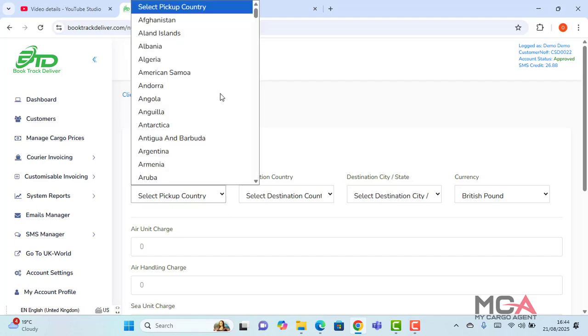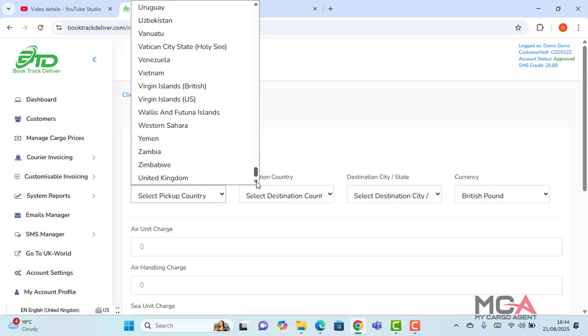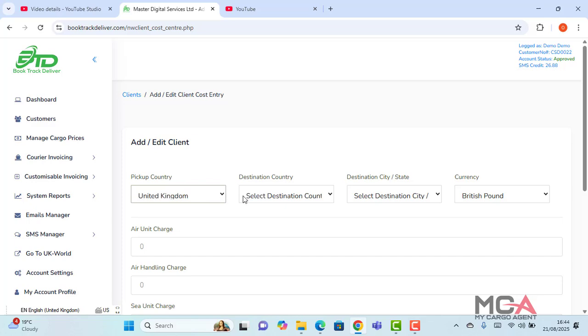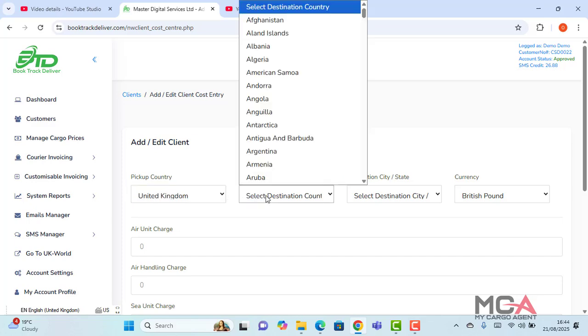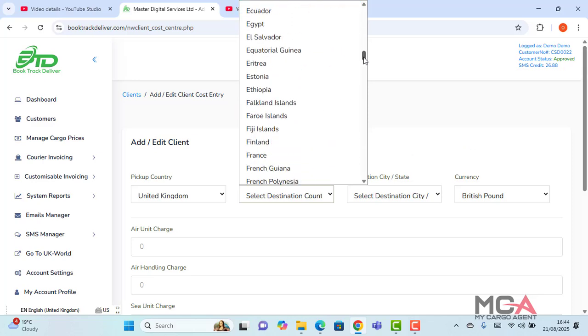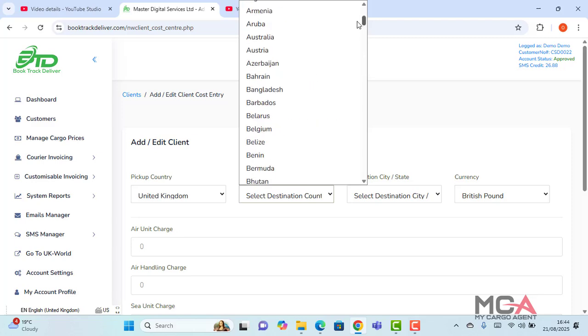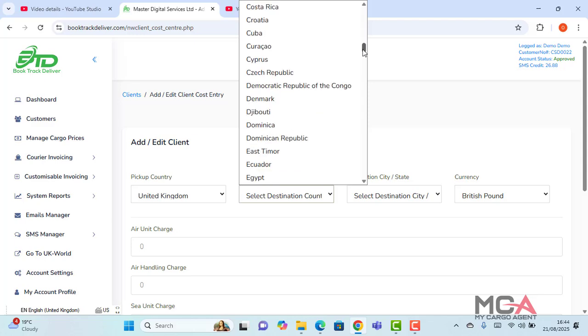I'm picking up, let's assume I'm coming from, I want to add a permanent price, which gives me from United Kingdom. Give me destination to, let me say, China.